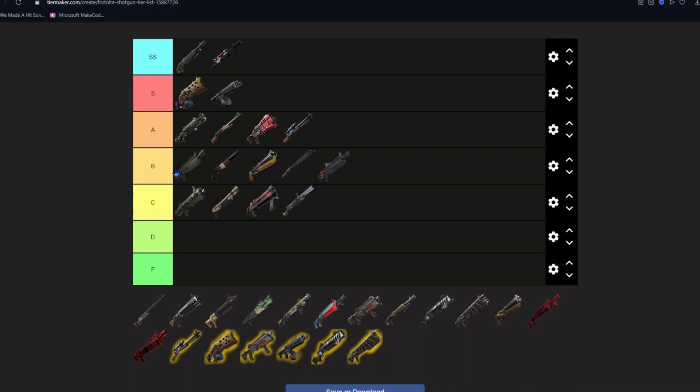A lot of people didn't like it. I think that's just because you need good aim to use this one, either be right in their face or have good aim. So I can see why people wouldn't like it, but I think this one is fun to use. Anytime I use this in creative or something, I always have fun with it. So yeah, I'm gonna put it in high B tier.